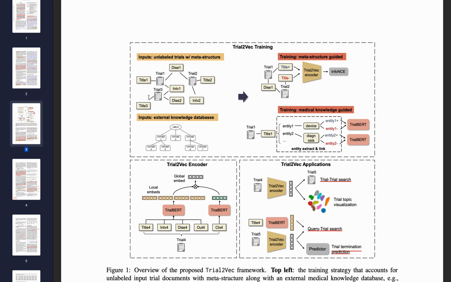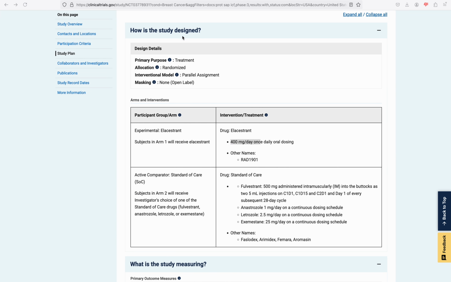And the second piece of input is an external knowledge base, which is this UMLS, Unified Medical Language System. It's a set of comprehensive tools and resources developed by the National Library of Medicine. For this use case, think of this as a dictionary of dictionaries. So it will have multiple dictionaries within it, like SNOMED, ICD, LOINC, CPT, and so on.